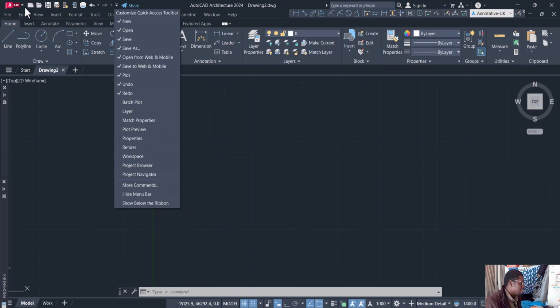Those that are checked are what we can see up here on the quick access toolbar. Those that are not checked are not shown here. If you want to edit it, you can do so by checking or unchecking those that you want to see on the quick access toolbar.